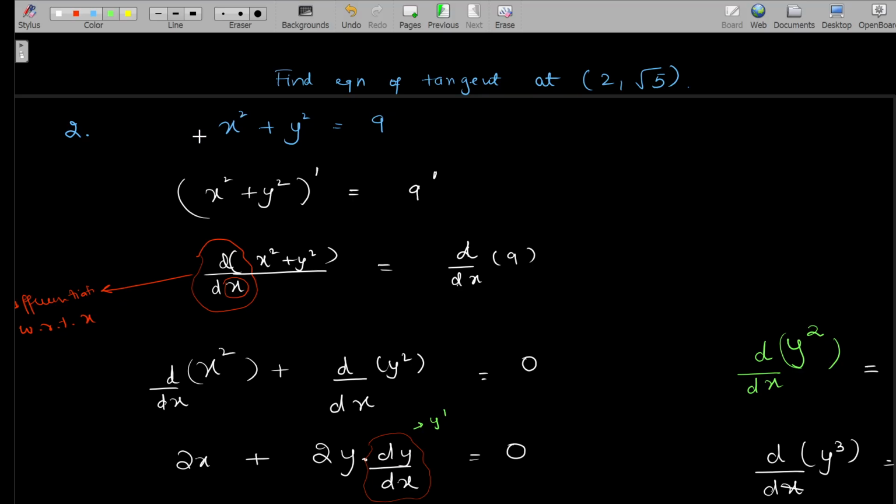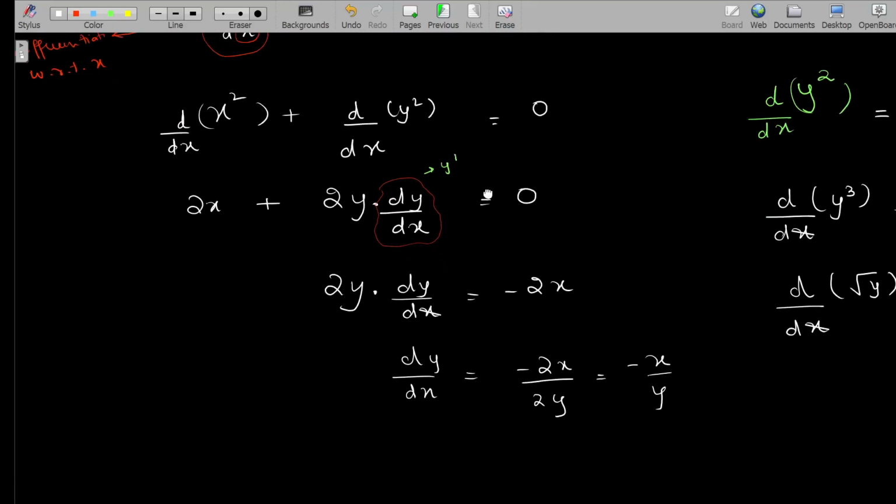Do you know, Anika, what will be the graph of this function? We did this in SAT. Is it like a quadratic? In a quadratic, only one of the variables will be squared. Oh, is it the circle? Yes, this is a circle. Okay, this is a circle centered at 0 comma 0 and its radius is 3, but you don't have to think about that. Now we want to find a tangent to this circle at this point.